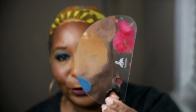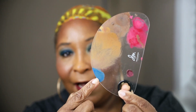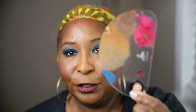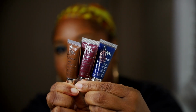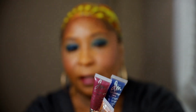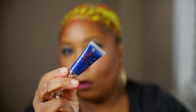I think the complexion looks good, the eyes look good, the lips look good. This is my palette that I used today for the look. This is the lips, this is the eyes, and this is the complexion. This is from another time, I'm not really sure. So I used three color fixes. These are the matte color fixes. This is the shade Nude 10. This is the shade Royalty. And this is the shade Cobalt Blue. So that is what's on my face today.